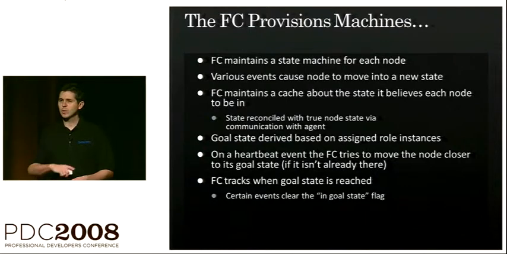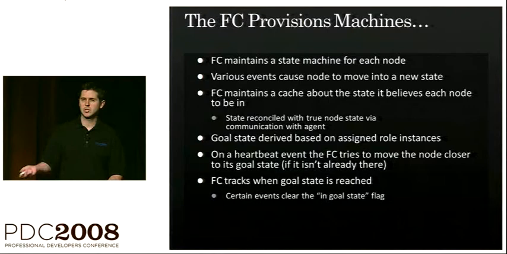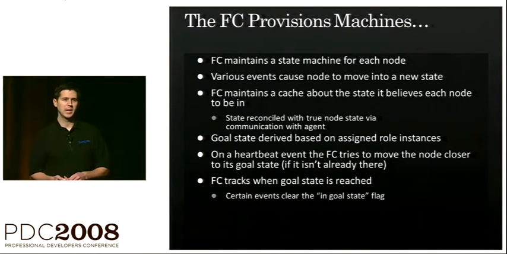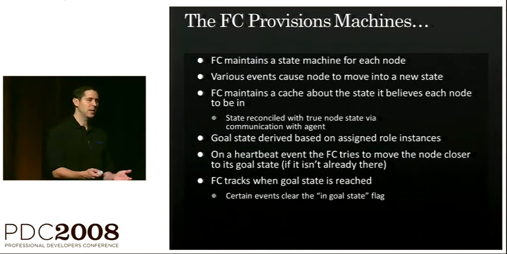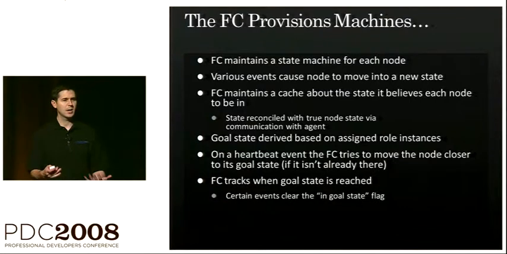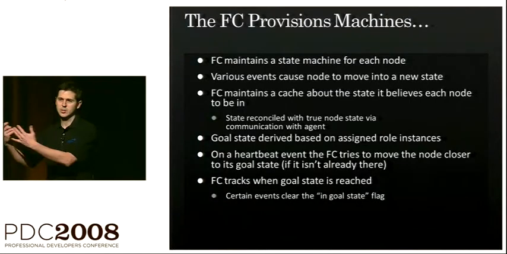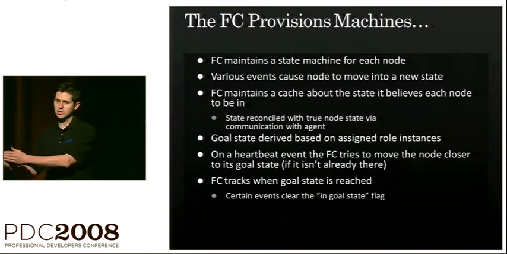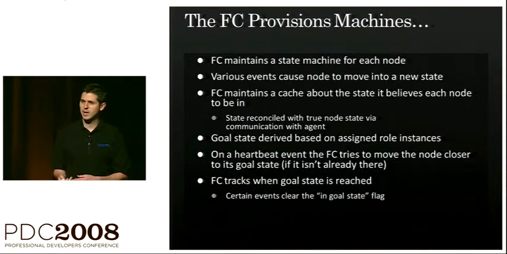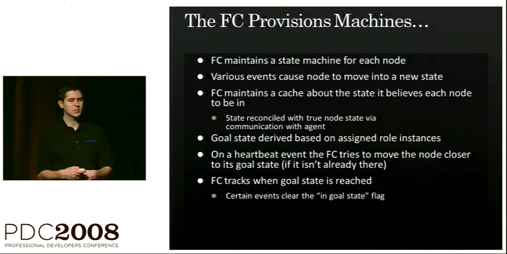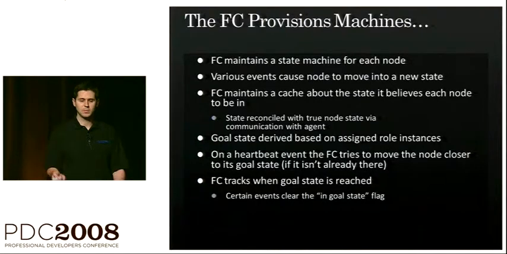So at periodic times, we'll either periodically pull the physical hardware, or we may essentially get interrupts, notifications from it. And at any point in time, we'll update our cached belief, and we'll decide what is the next step we need to take to drive the state of that node into the state defined by the goal state. And this happens very much in parallel. We can roll your service out very quickly because this happens across all the machines in the data center at the same time. They're all autonomously moving forward.